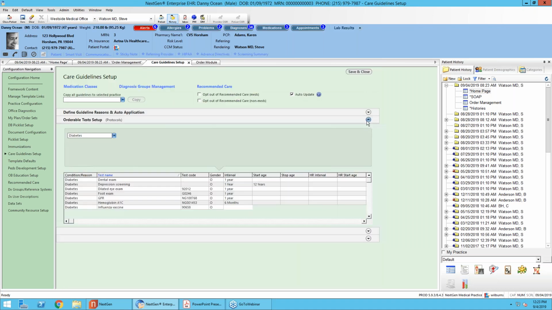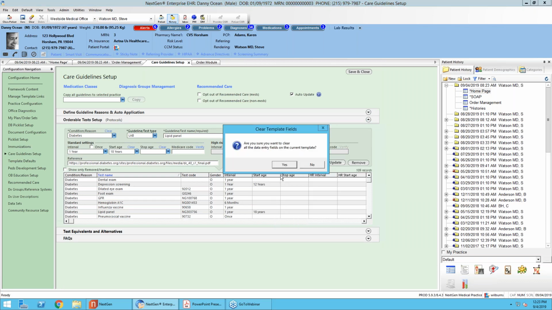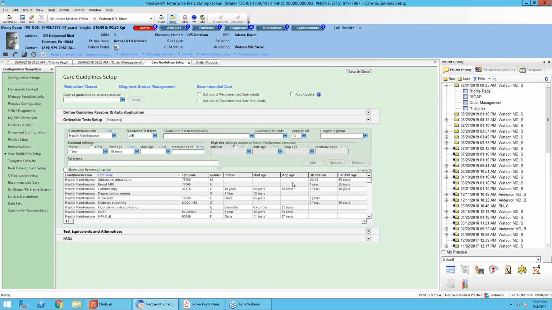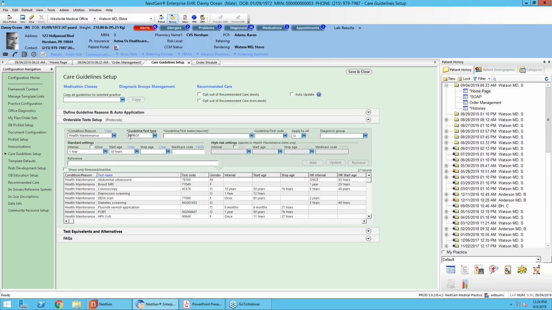And this time, I'm going to start with my orderable test because I want to add this one in. So the first thing I'm going to do is just clear out the information that I have here. And for the condition, I'm going to say health maintenance because I want this drug abuse screening to be performed on every patient once a year. The guideline test type is very critical when you're trying to configure a care guideline based on a description. I'm going to use health screening, and it's going to be the MPROT test type here. That's very important to match up, and the guideline or test name is very important as well.